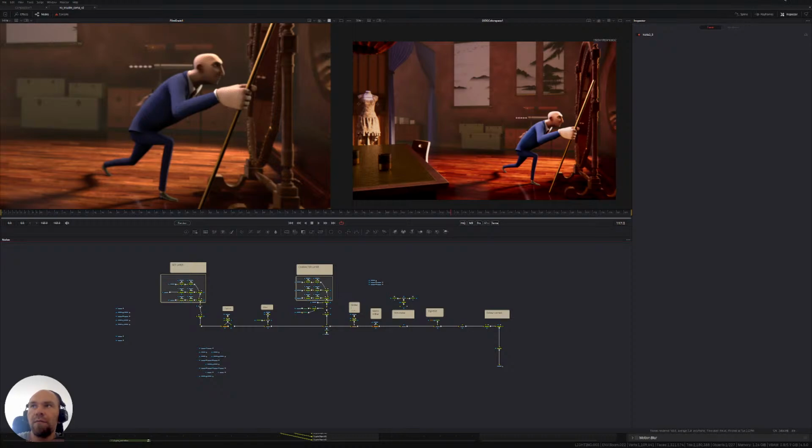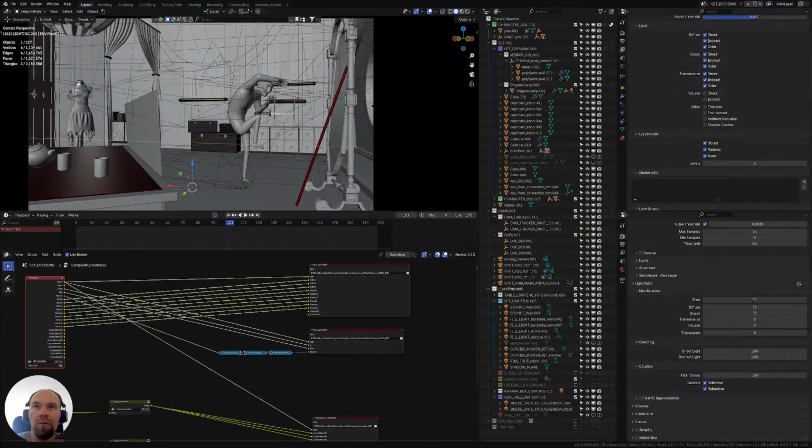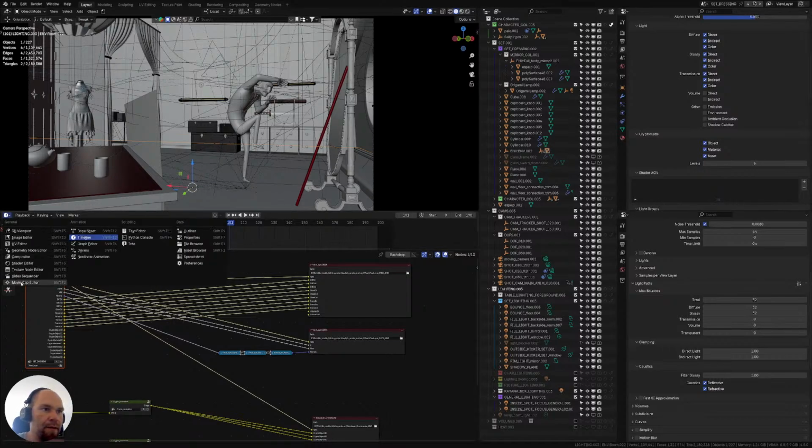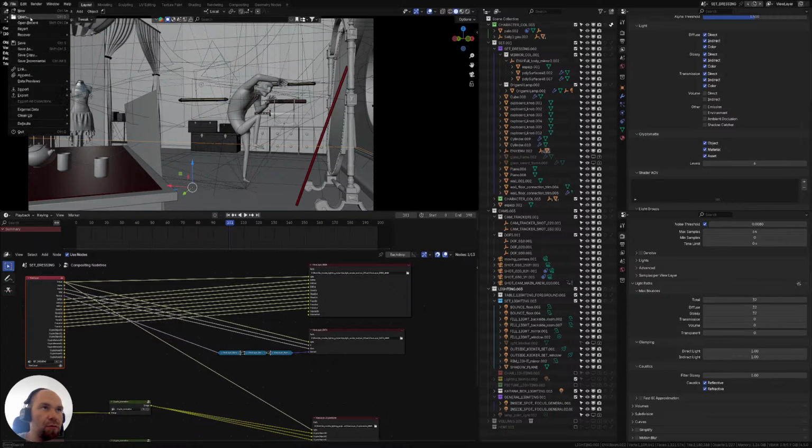And we can go, we can use this setup more or less in our other scenes as well.